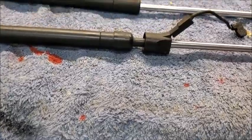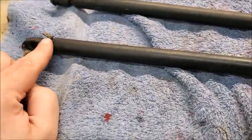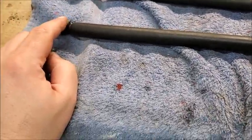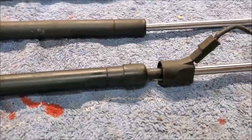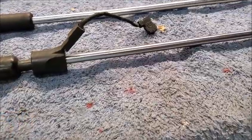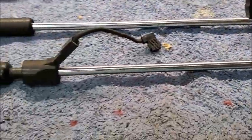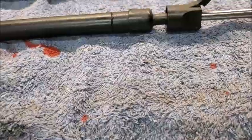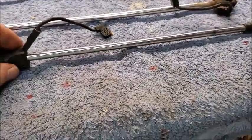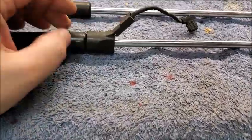Interesting. So these were not duplicates. I do not need to take these off. I had watched videos where they said you need to get these off. So these are the replacements, and they are the exact same thing as what was on the car. So they are different. It's just kind of weird that they would be like that. I wonder why. If anybody knows, let me know.